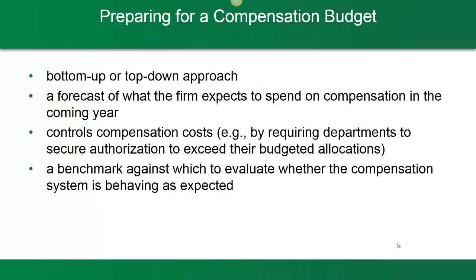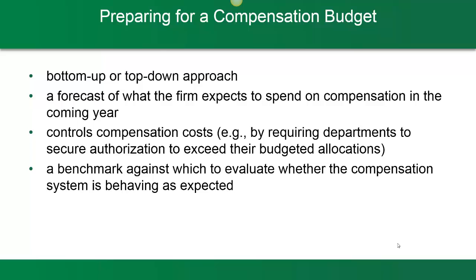Traditionally, compensation budgeting has been done in one of 2 ways, either a bottom-up or top-down approach. In the bottom-up approach, the compensation rates for the coming year are applied to employees, and that requires factoring in any merit increases employees might get, as well as any seniority increases. We also have to anticipate any turnover for people that we anticipate may quit or retire. Don't forget, turnover reduces compensation costs because if we're planning on replacing any of those people who retire or terminate, we normally, not always, but we normally start new employees at a lower starting rate than those that we're paying at the time they retire or quit.